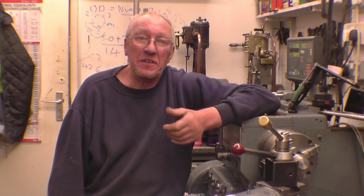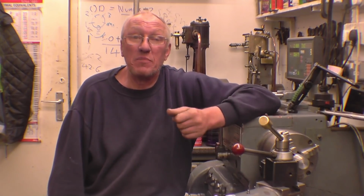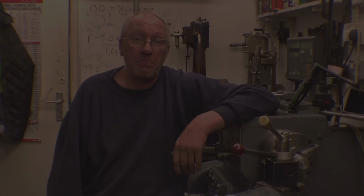Tonight's nightcap has the usual mixture: machining, welding, and a bit of plasma cutting. I do a job with Deb, actually a job for Deb's mum. We'll make a new gate for our garden. I'll show a little bit of that, some plasma cutting and a little bit of stick welding.